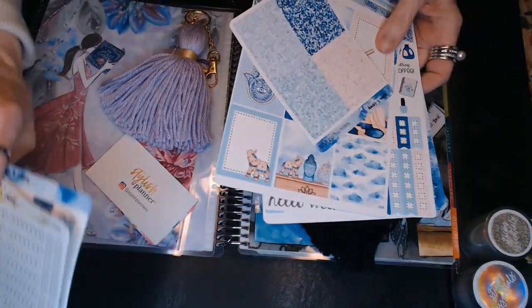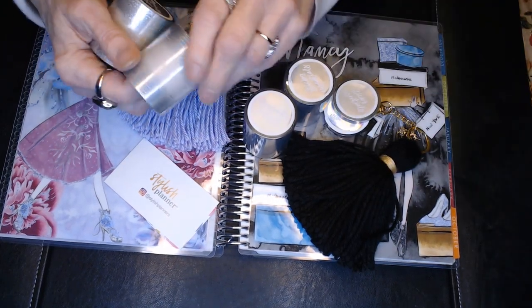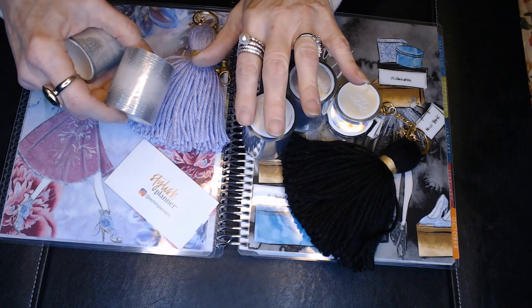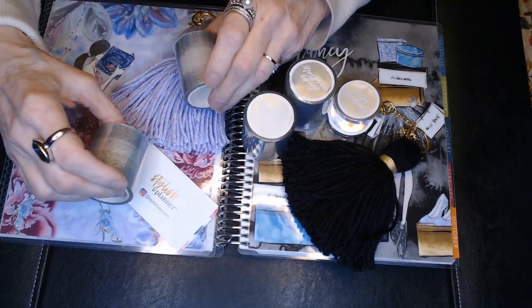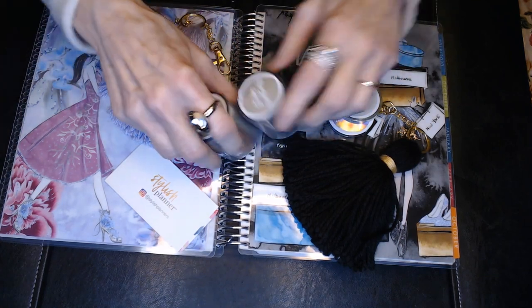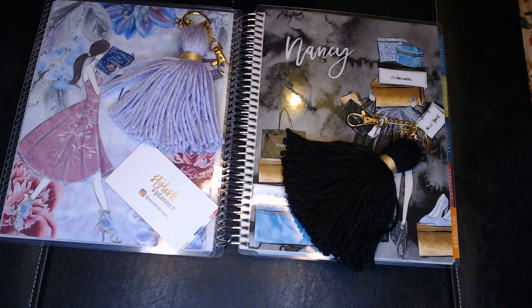And then I've got a few more things to show you. This is called Sticky Essentials — I've never used these before. They call it bougie tape or bougie covers. These are supposed to be perforated so that you can lay them out in your planner and then put some stickers over them so you've got some shiny, dramatic effects on the bottom of some stickers. I'm looking forward to using these, though I'm not sure if you can use them on top of things or just on the bottom. I've got some holographic ones and the same thing to cover some of the headers. I'll try to link everything below.